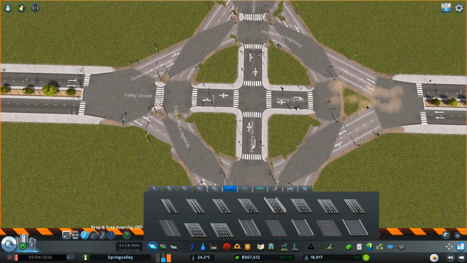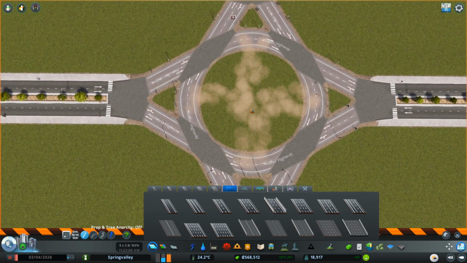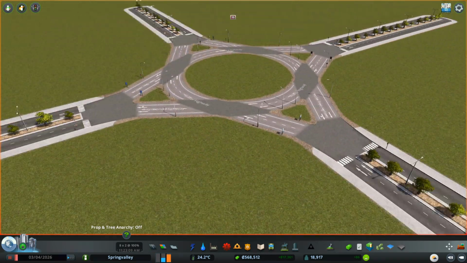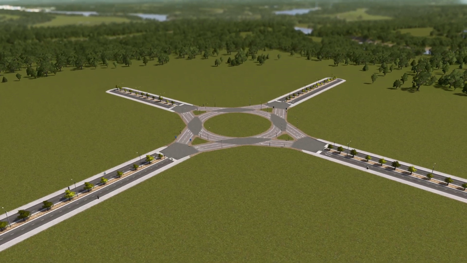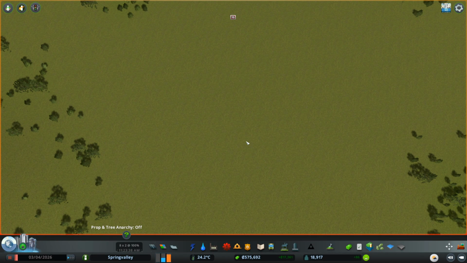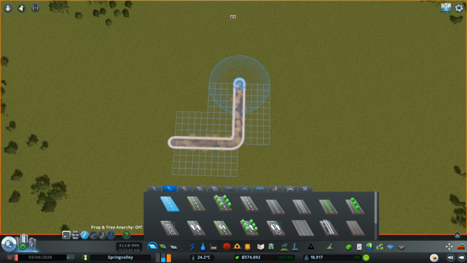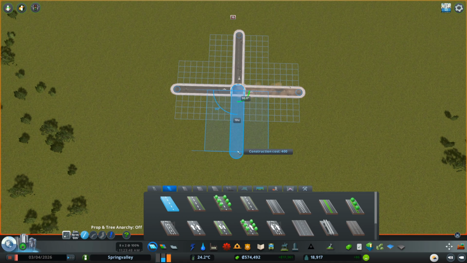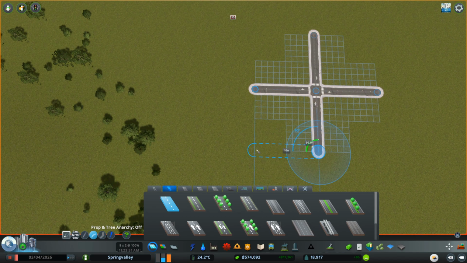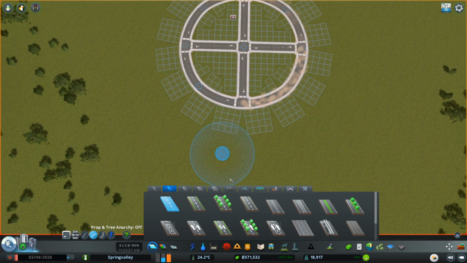So all of these roundabouts, the one thing they have in common is that they're all built the same. There's a couple different ways you can build roundabouts in City Skylines, but the way that you see me building them, that's how I build all of my roundabouts, and that's how I know that they're straight or perfectly round and even. So that first roundabout was a simple 10 square grid roundabout. This one here is 20 square grids, so I'm going 10 grid units in each direction, so it's 20 by 20. I think that's right.